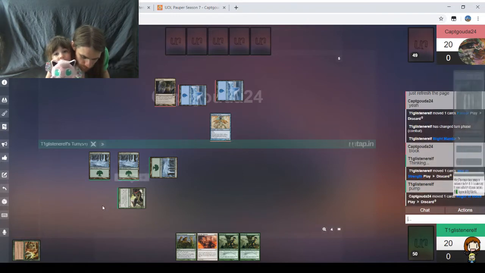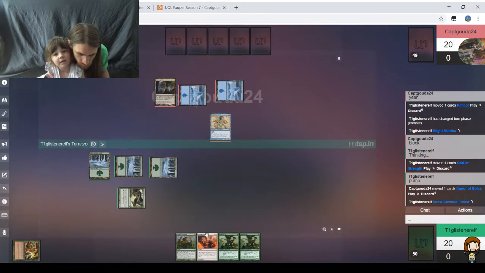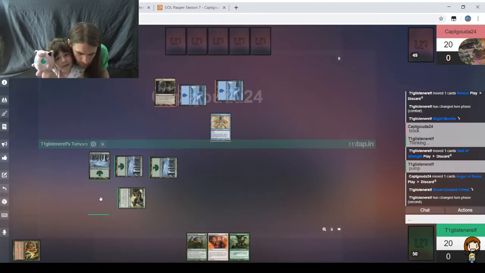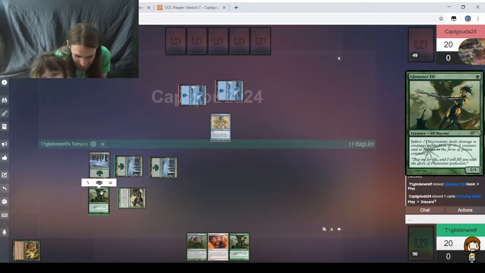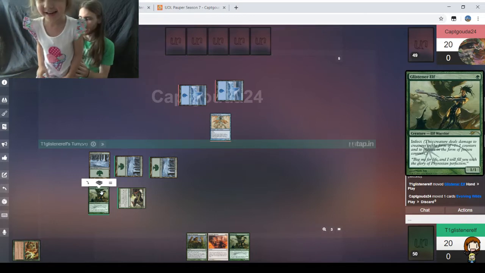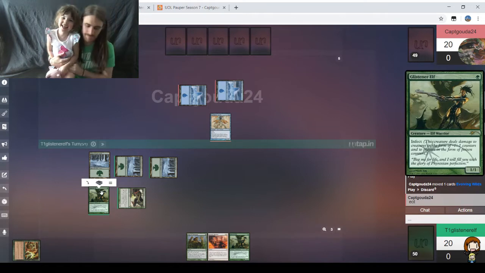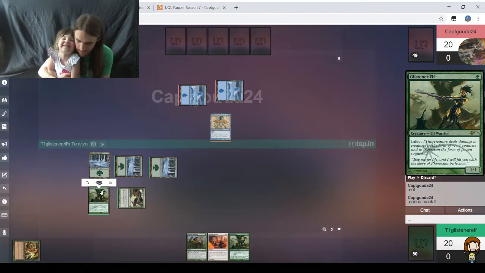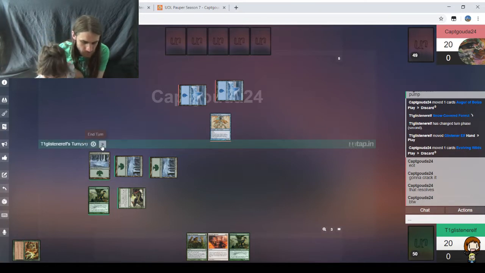So my opponent might be reading that. Little bit out of order, but they get it. Good old Glistener Elf. I cast a turn 3 Glistener Elf. That's my name. Don't wear it out. Fetching time. Now we get a lightning bolt. I mean, not a lightning bolt. Now we get a mountain. Gonna crack it. Oh, EOT. Cool. Good?